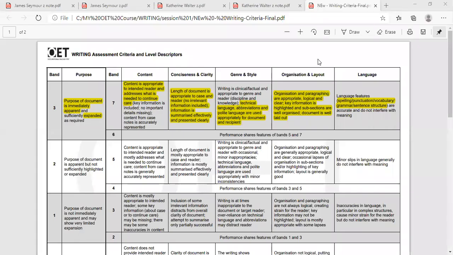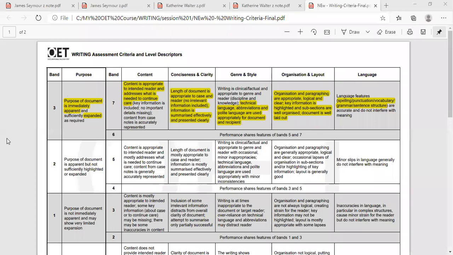Okay, we'll start our session today by talking about the assessment criteria for writing. As we know, the writing task that we will get in the OET exam will be in the form of case notes, as we will see later. So you will be given 45 minutes. In these 45 minutes, the first 5 minutes, you will read the notes, and then in the next 40 minutes, you will be writing a referral or a discharge or a transfer letter, as we will see. And then your letters will be assessed.